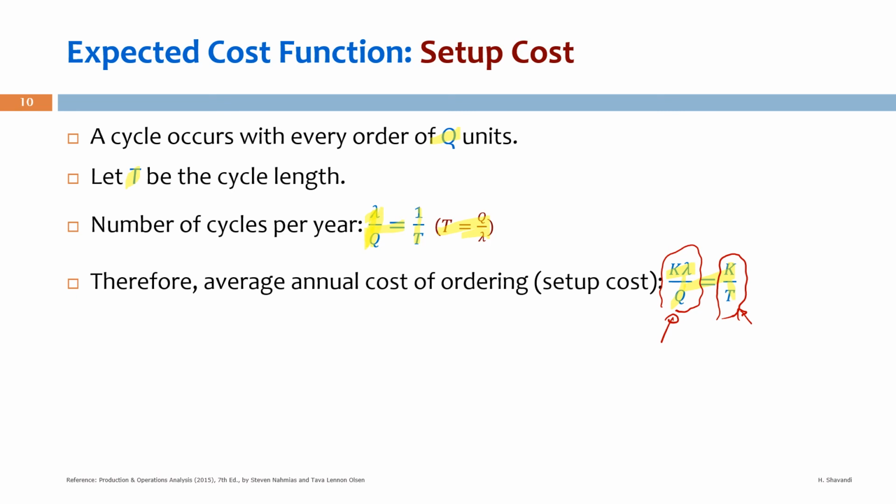So in this part we had these two terms. In the next part we will have the term for expected penalty cost, and then we will have the objective function, and then we'll see how we can obtain the optimal value for Q and R.